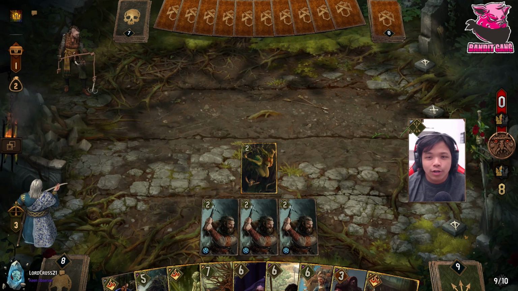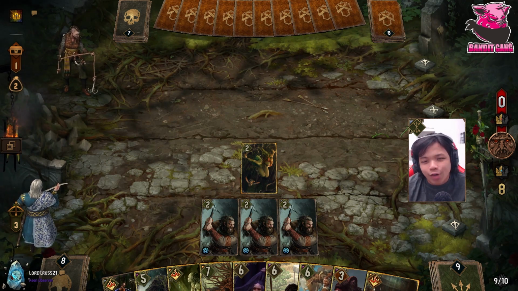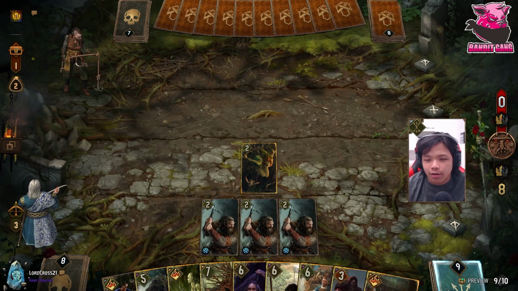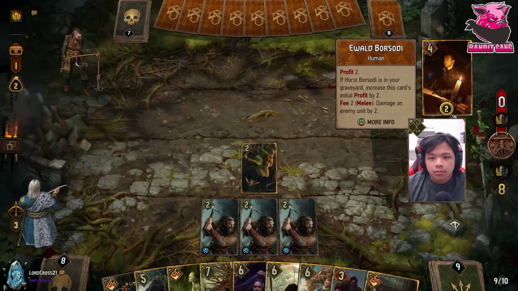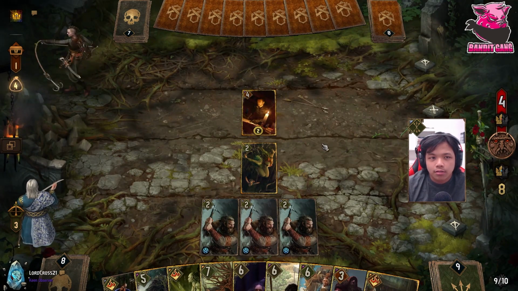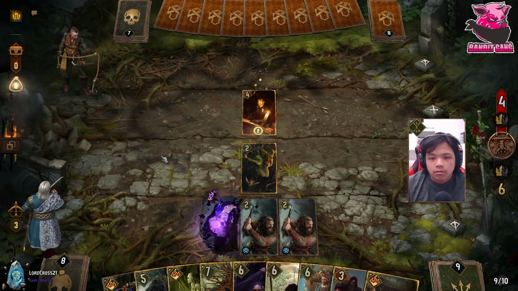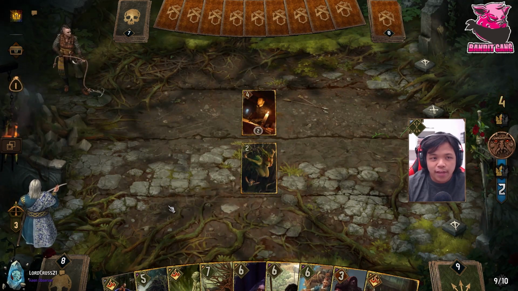If this somehow works, I will be flabbergasted. Oh, it's good. I'm gonna try and make it work, but I mean like winning from it, you know, I don't think we're gonna win from it. Wow, that's an early Bersodi. Actually, he kind of does us a favor by doing this. He does us a favor, if anything, really.